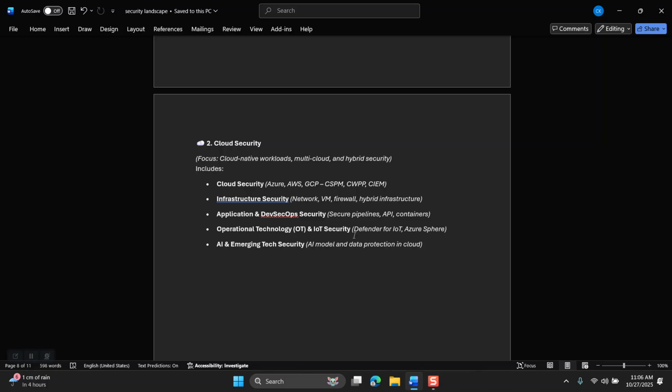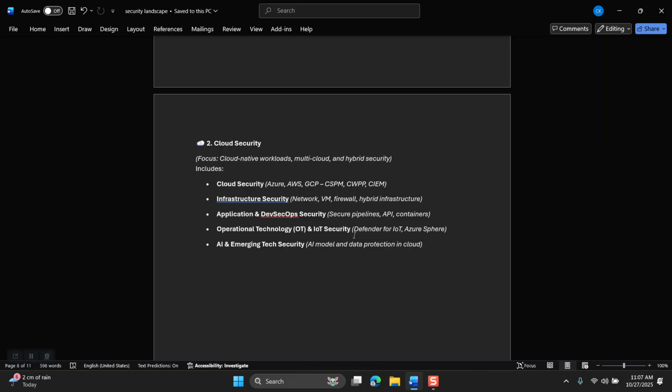Cloud security covers infrastructure security, that is cloud infrastructure security. In Azure, we have VNet, virtual network. How to design VNet, how to secure VNet, what is subnet, VMs, firewalls, Azure Firewall, and then hybrid infrastructure.